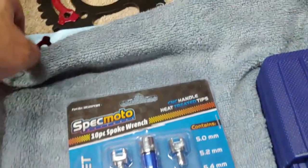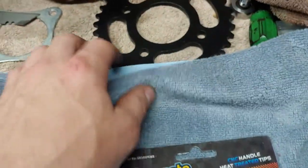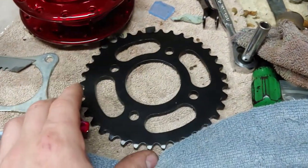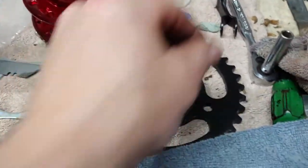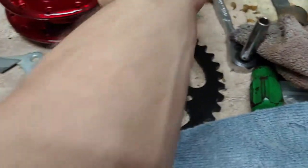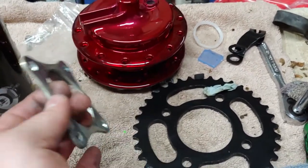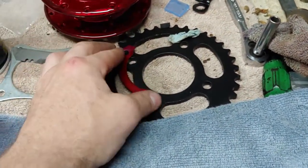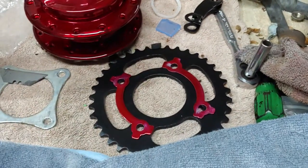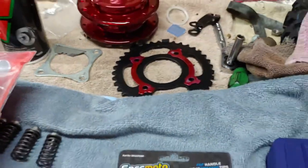And then I powder coated a few parts for Calvin's CRF50. Well, it's a DR50Z or RZ or something like that. I ended up hitting his rear sprocket and both of his hubs and the brake lever with flat black. And then this is super chrome with candy red over it. And this looked like it was in pretty good condition, so I'm not gonna worry about that. But these will go over like this on each side for the bolts, and those will be covered. The bolts will go right there. So I think that'll look pretty good once it's all done.